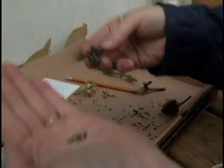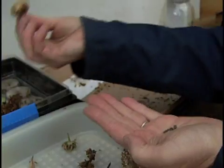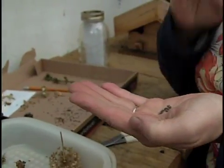And basically the key to seed saving is waiting for the pods to get dry. You always want to make sure it's dry. And there's a fine line between dry and all of the seeds have disappeared on you and not dry enough. So that's the key to seed saving.